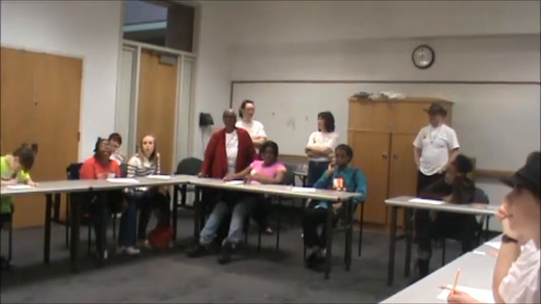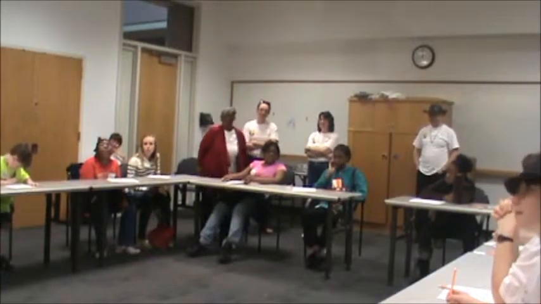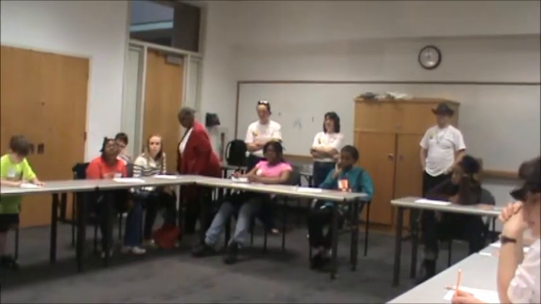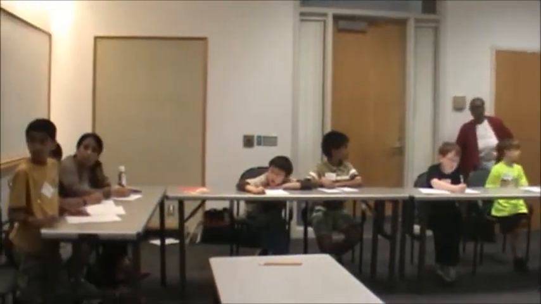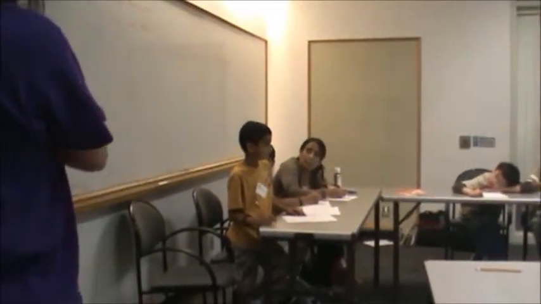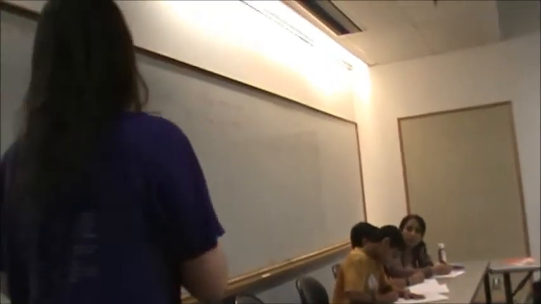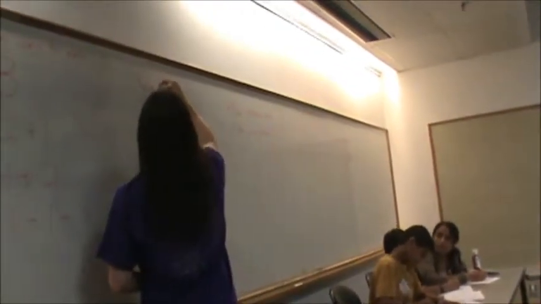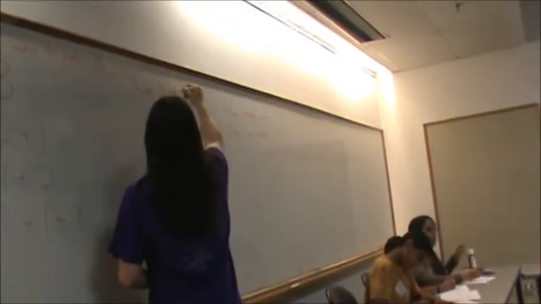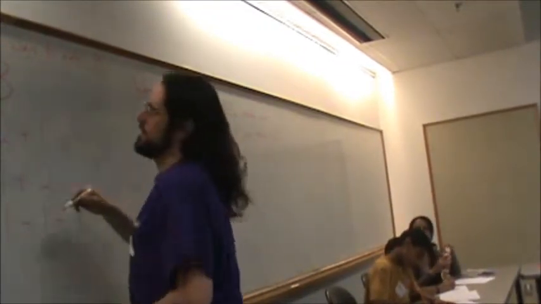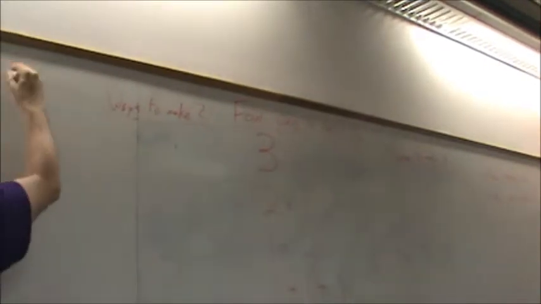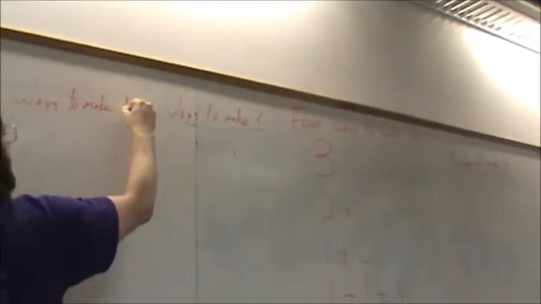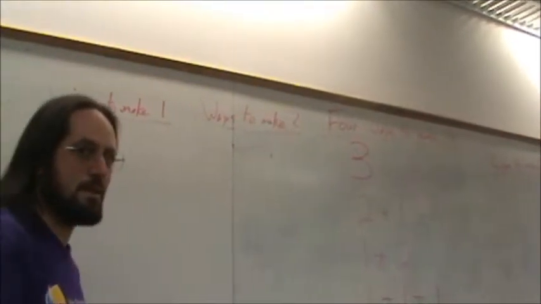But when there are so many ways, we need to have some kind of way of organizing it. And I think if you look at this list, you'll see a couple different ideas about how I organize this short list. How could you organize it? What if I wanted to start finding out all the ways to make 4? Well, that might be too hard. Maybe I'll do ways to make 2. Wait, that might be too hard. Maybe I'll do ways to make 1. Okay, that one I think I can do. Can we do all the ways to make 1?